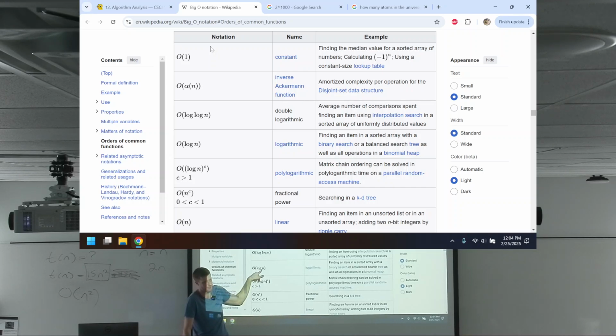You go from constant, and then the next one we usually come across is something that takes log of n. Remember last semester how we did a linear search? That was linear. But we also did something else. We did that phone book thing, or a textbook. If I'm looking for a page in the textbook, I'm able to make a decision. Remember I did that, pick a number between 1 and 1,000, and I was able to guess it in about 10 steps. 10 is a lot less than 1,000. How was I able to do that? It's because I was using an algorithm that was log of n.